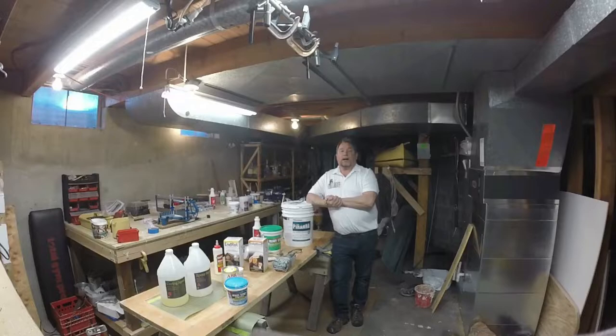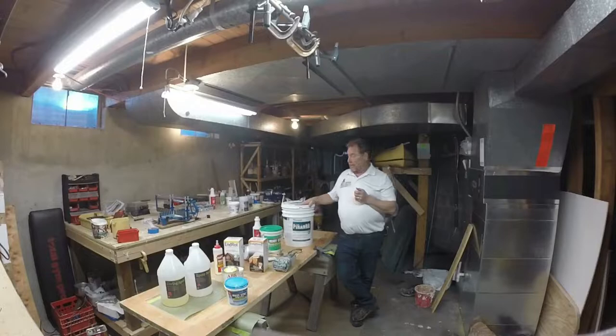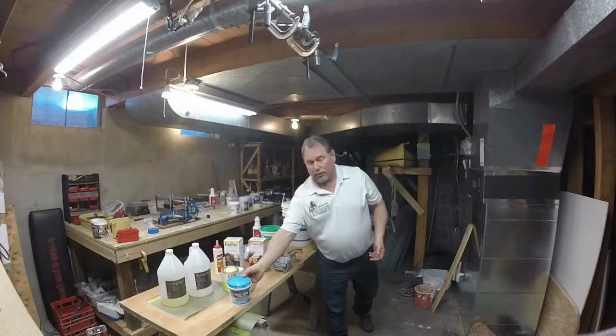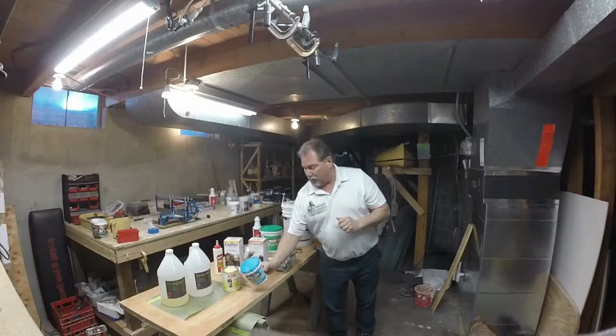I'll also mention what kind of packaging these paint strippers come in. This Piranha 4 by FiberLock is one of the paint strippers we'll be testing — it only comes in five-gallon containers, meant for large projects. If you had several doors and door casings needing a lot of paint stripper, you'd need a large amount. You could also pick up something sold in a smaller container, like this Back to Nature Multi-Strip Advanced, which comes in small packages.